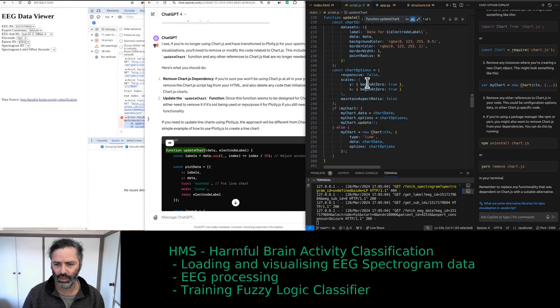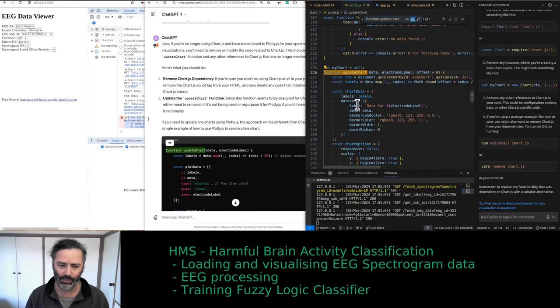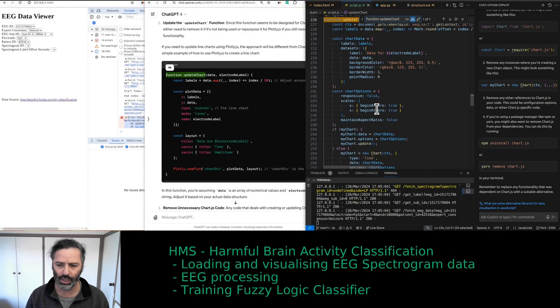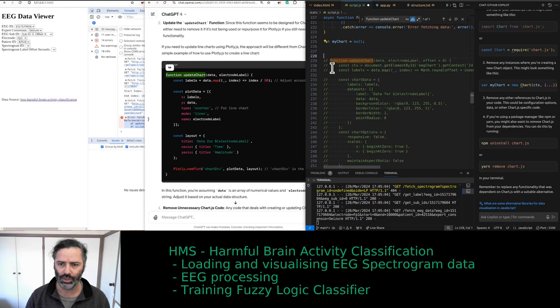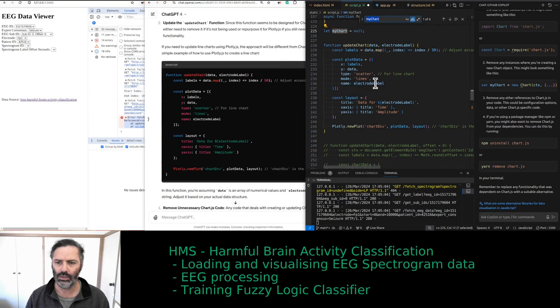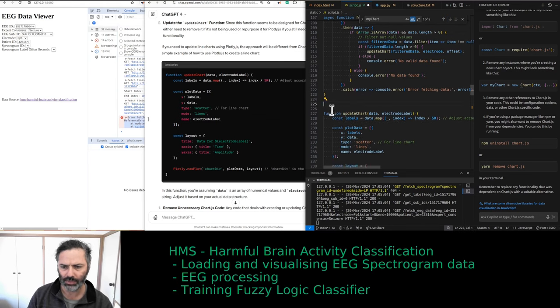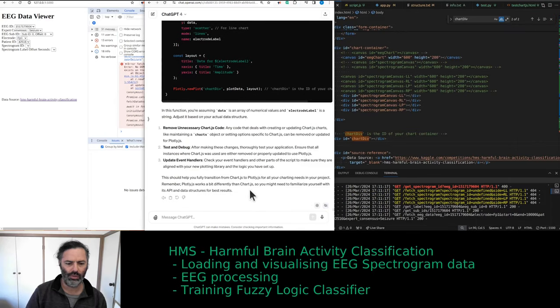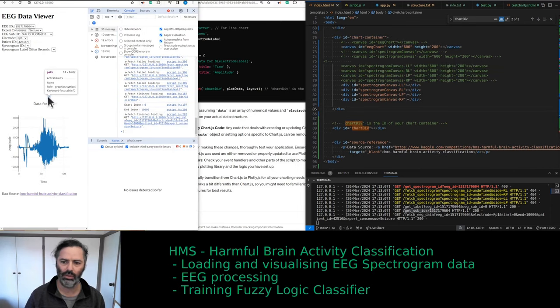Right, this function does have to change because this is stuff from when we were using Chart.js. Not sure if we still need my chart. I don't think so. Still being used like 6 times? Why? Not being used in update chart. Right, that's all commented out, so let's just get rid of it. We have update chart. Okay, so we have a chart div. What on earth are those?